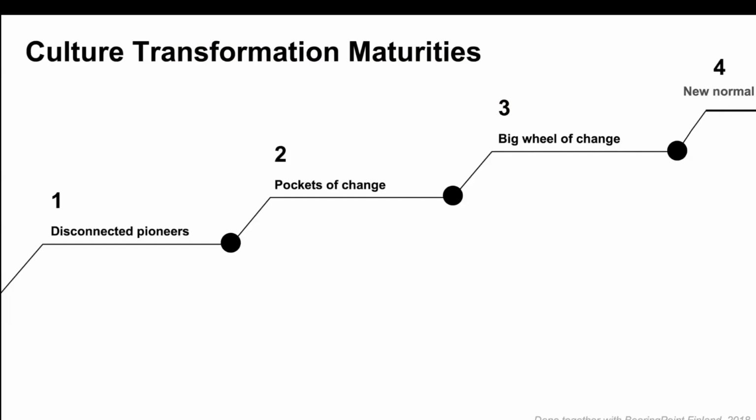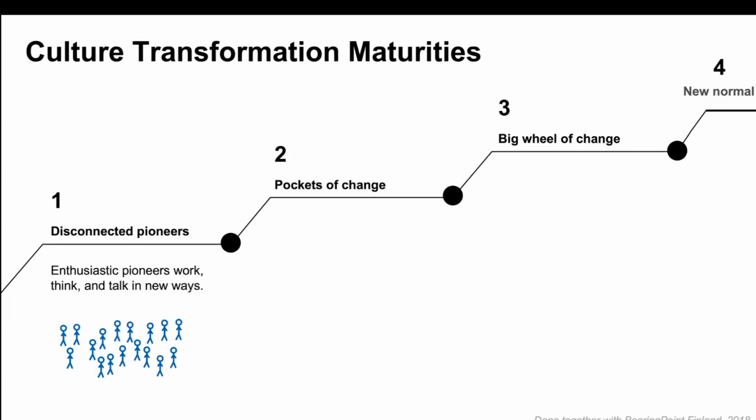Now, many years ago, when I was working as a management consultant with a lot of people who had done company transformations here in the Nordics, we applied this maturity model from how change happens in society. Just a very simple model, but it really works well when we look at organizational transformations from the outside. So this is the simple model. Typically in an organization, you have these pioneers, people who want to do things differently, who think differently. They're mostly enthusiastic. They want to change things. They want to make things better in the organization, better customer value or a better workplace and so forth. And they talk in new ways and do things very differently.